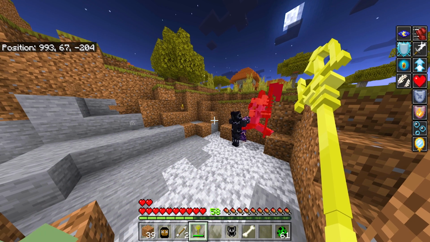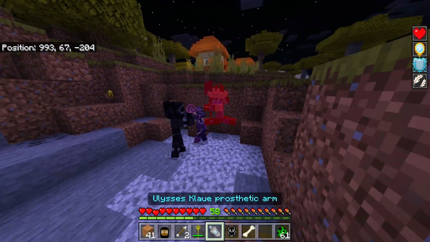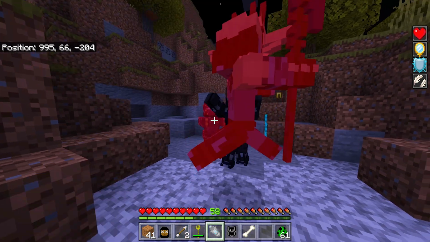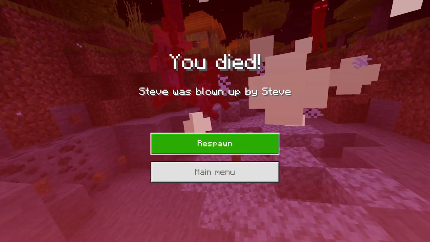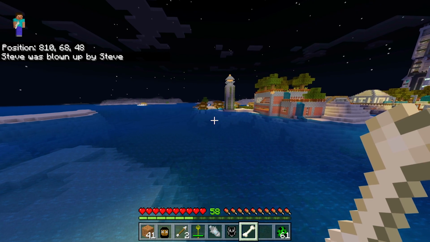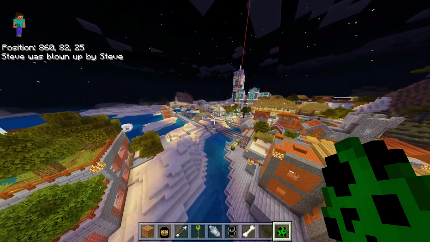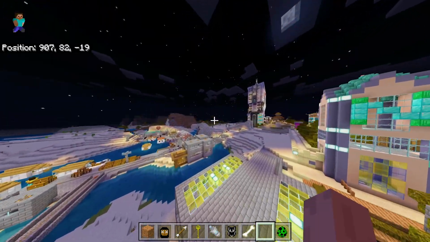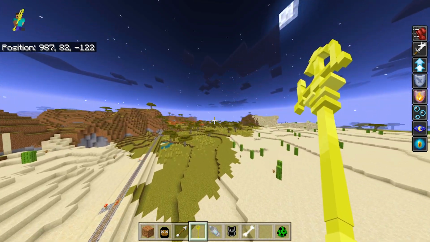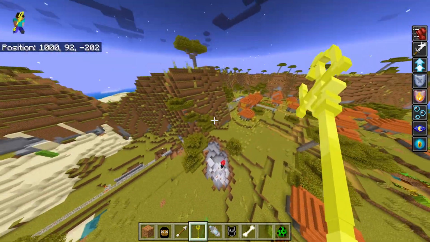Is that right? Does he? Oh, okay. This is the gun of Ulysses Clawier. Yeah, is that right? Oh my god, it was blown up. Okay, where am I? How am I here? Okay, probably it was there. Let's go back. And I like, because when I'm holding this thing, I have night vision, yeah. I got night vision with this weapon.